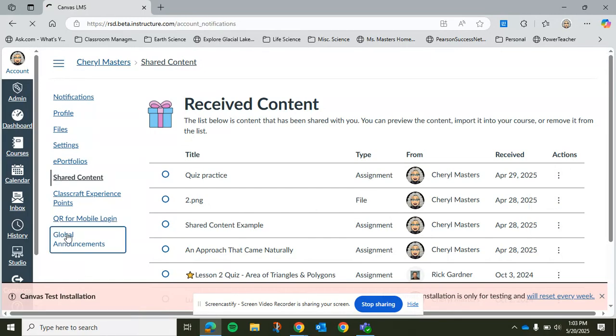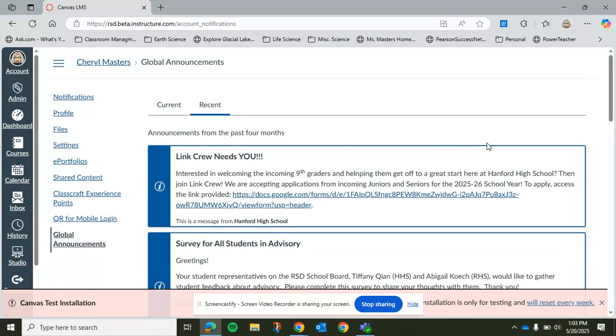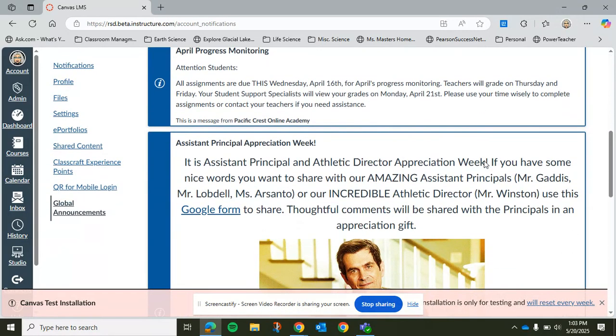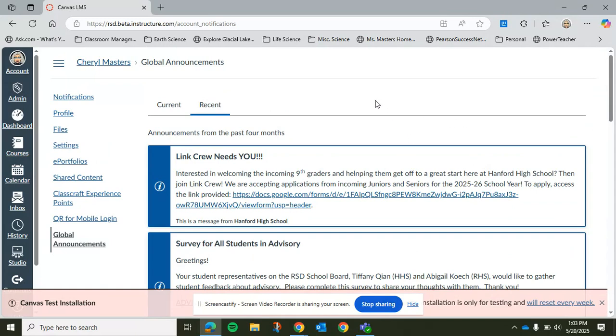And then global announcements. These are all the large announcements that show up on your dashboard. And so if you close one and then you've missed it, but you want to go back to it, this is where you'll find it. And here's the current one from Libby, and here's some recent ones. And because of my job, I get a lot of them. So most of them end up here because I will exit them out so I don't have them covering my screen. All right, moving forward, this is the admin button. Guarantee you most of you will not have the admin button, so we're going to skip that one.